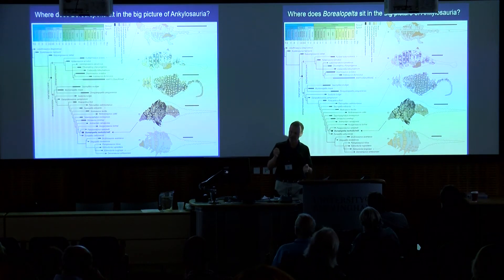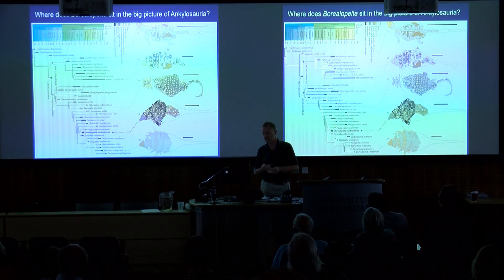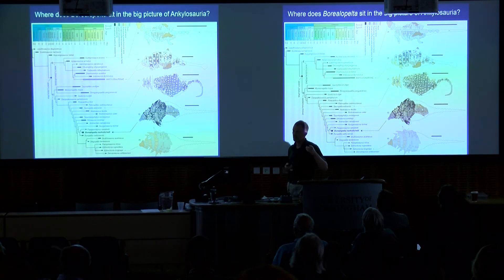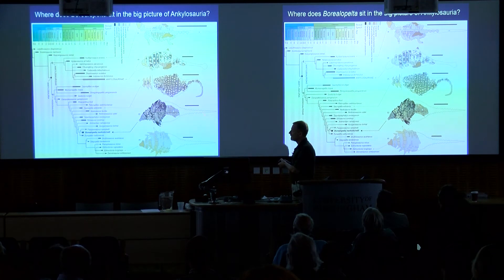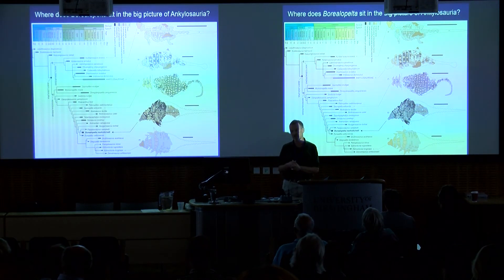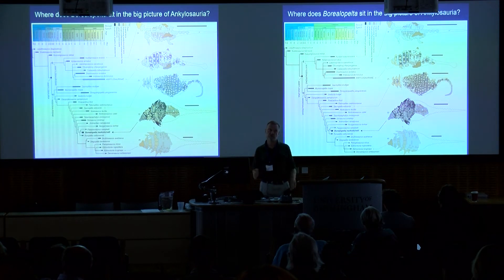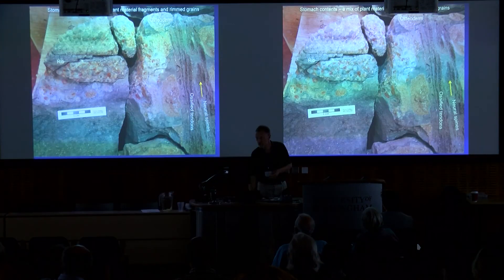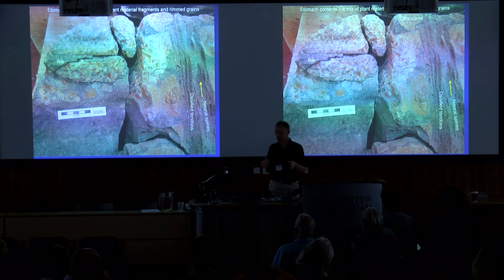Caleb is more interested in systematics, so he worked on comparing how it matches with other known members of Ankylosauria. This part of the specimen still exists but was quickly buried under rubble within hours of discovery — so someone with infinite resources could go back and sift through many tons of rubble. But it just wasn't practical. We were told we had three weeks to get this specimen out before the company started losing money — that place runs 24 hours a day, 365 days a year. That time pressure was a major cloud hanging over us the whole time.